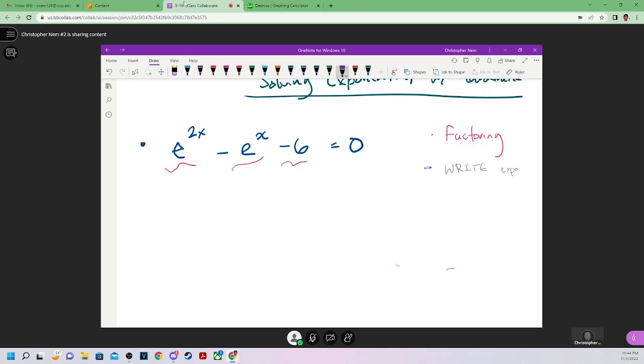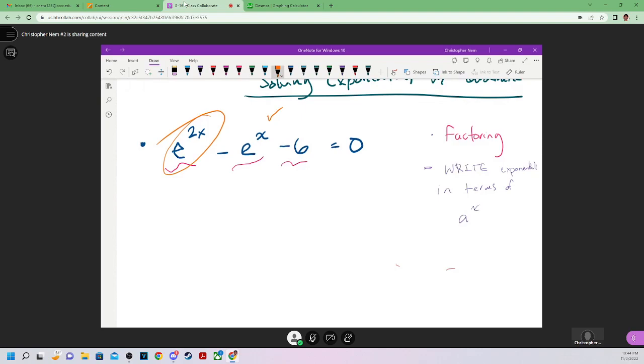So I'm going to say write the exponential in terms of, let's call it a to the x, because you might not have base e, but you need to write it in terms of a to the x power. Which means in our problem, this term is perfectly fine. It's already in a to the x form. I need to write this one in a to the x form.